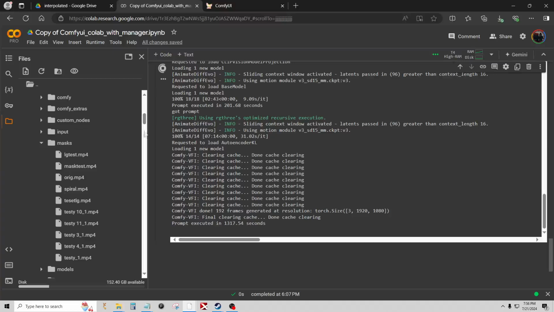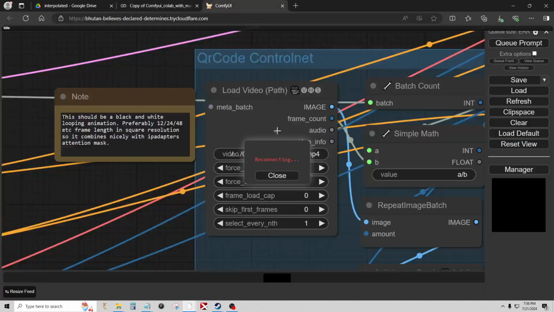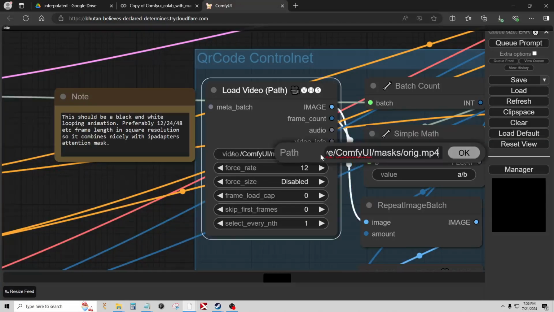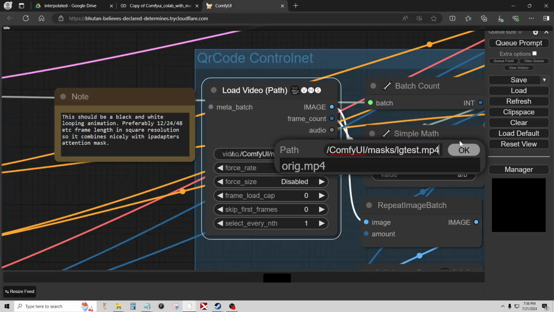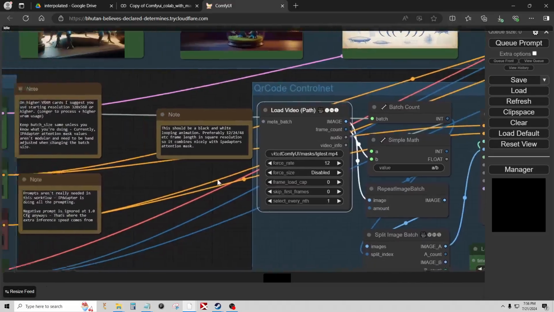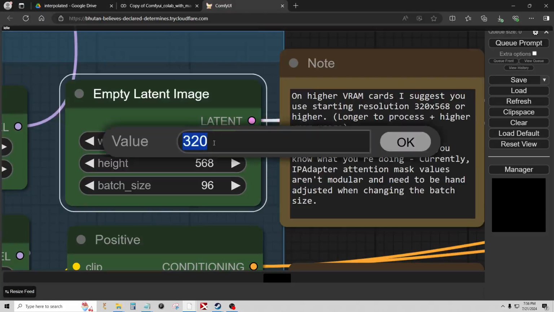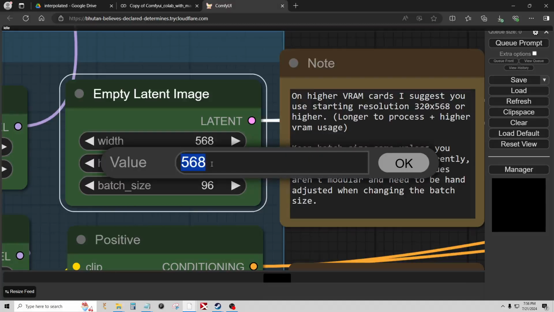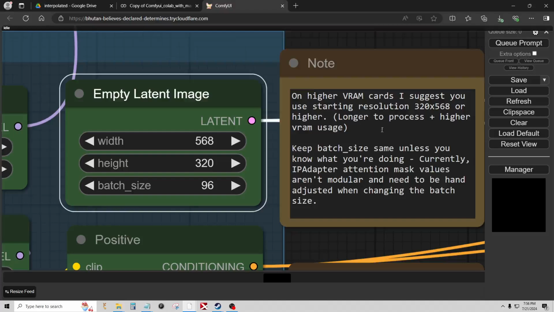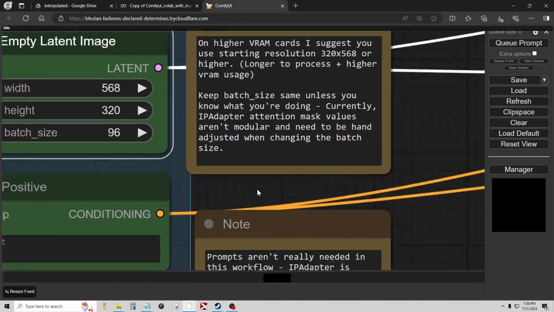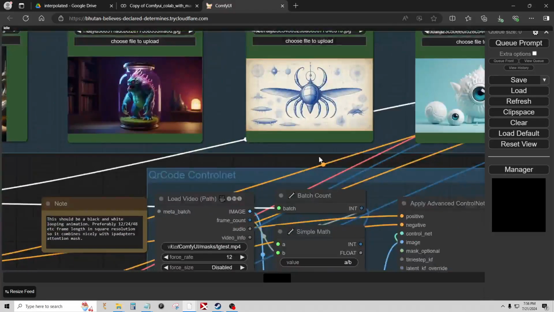And of course, if you're on locally, you're not going to be using Google Colab, so you'll just have to put it into your correct folder there, wherever you want your mask. You can really put it anywhere. You just have to link to it correctly here. So I'm going to do that, and then I'm going to go back to my widescreen instead of the up and down resolution. And then I am going to need to change the upscaler as well.